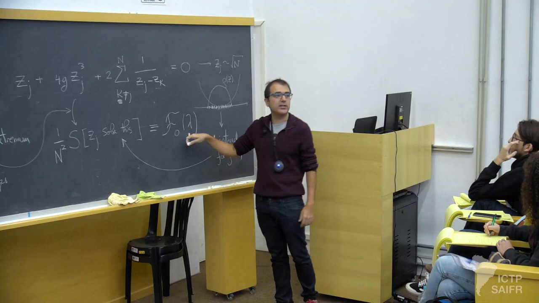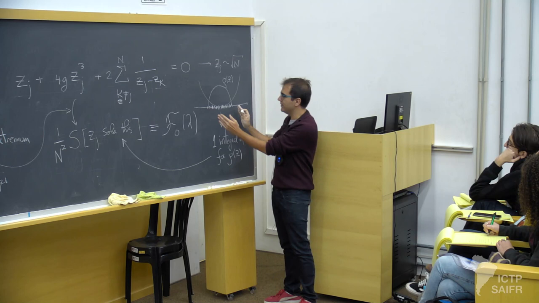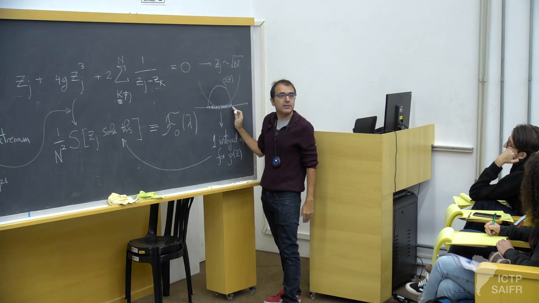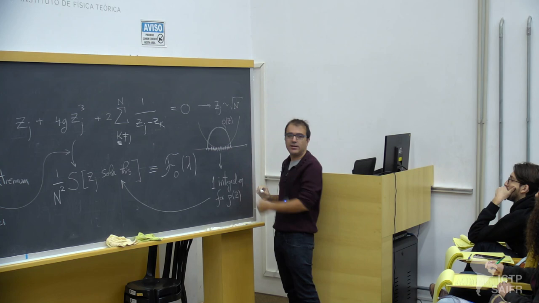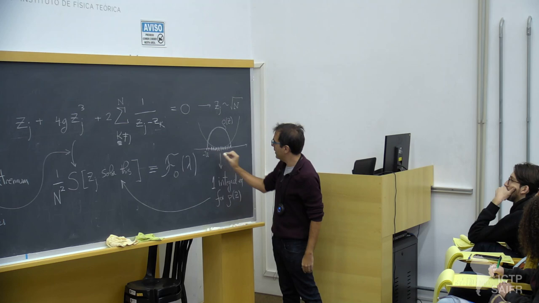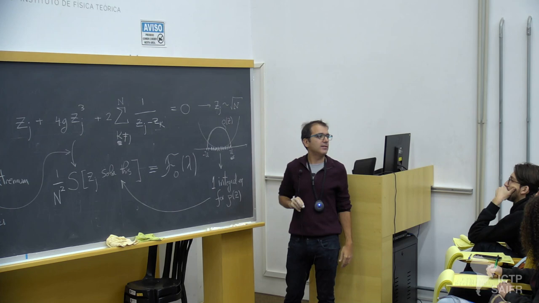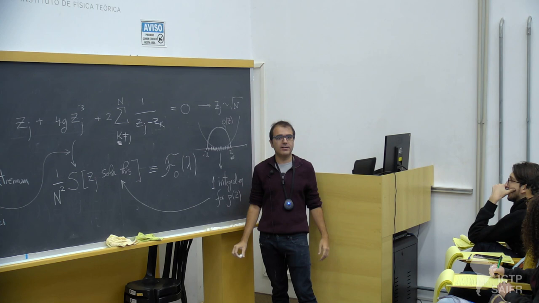In particular, when solving this integral equation, you find the density is beautifully like this. And there is a minimum and a maximum. It goes from one value to the other. It depends on how many you have. They open, and they stop at some point. The picture is really correct. It's exactly like this. It's a beautiful density. It goes from one value to the other. We can call these values minus u and u. And this u is the u that appeared in the formula for f0. So that u has the meaning of where these particles are. So that's the u of lambda that we saw before.